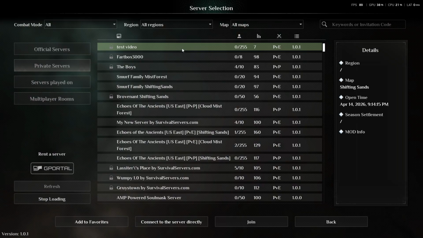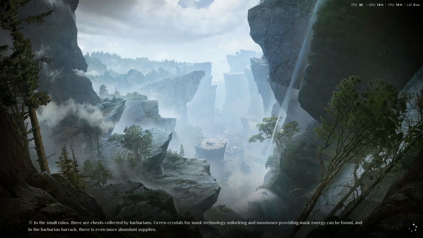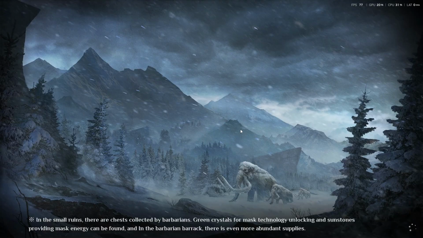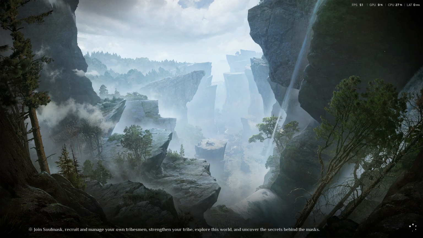So we know this is my server, so we're going to double click on it, put the password in, test, confirm, and then we're going to see if it connected. I already know what it is because I can see it on the other screen. I will switch screens after it shows you that I'm connected.